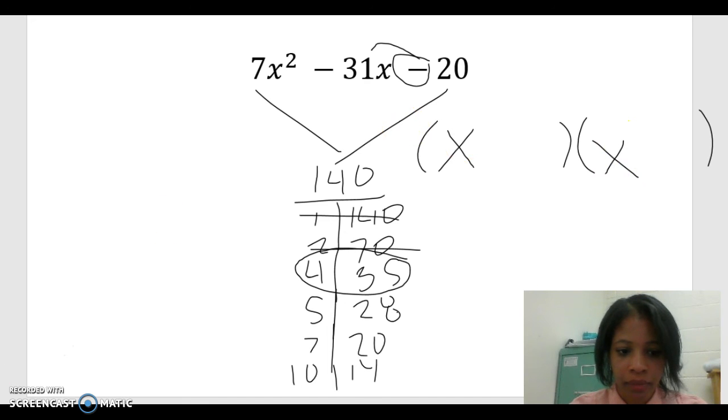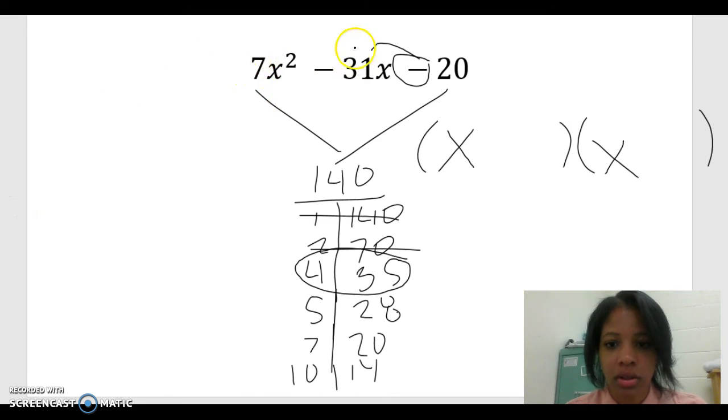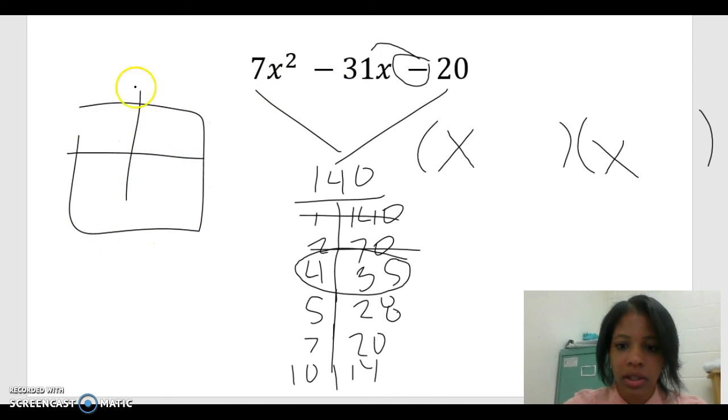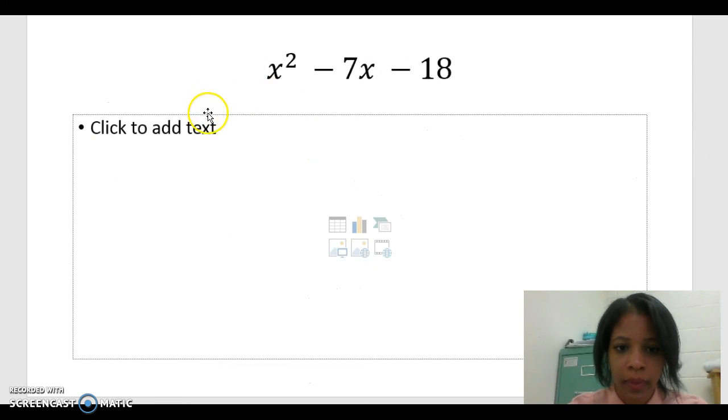Okay. We're going to go back to a different one. Alright, so this method of factoring only works if you don't have a number right here. So if your A value is 1. I'll teach you guys how to do this the right way because you're going to have to use a box method. Like this part is still the same, but we'll do that later. Okay, so let's go back to this one.